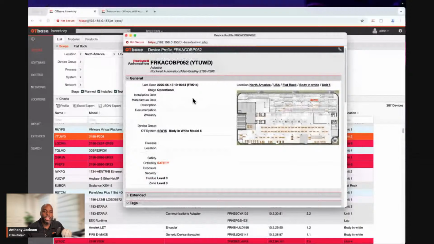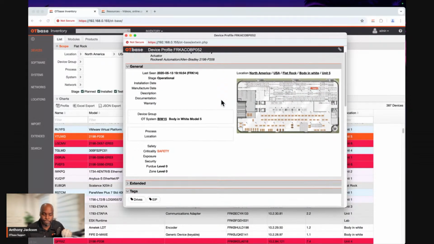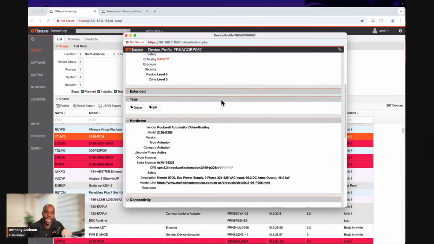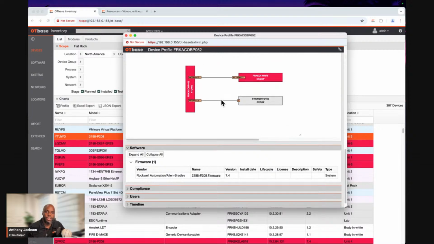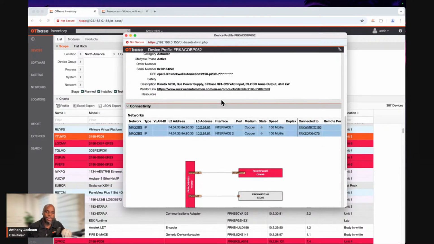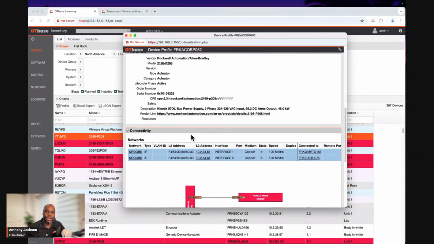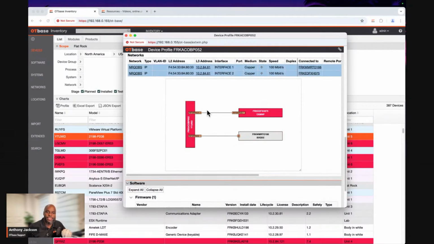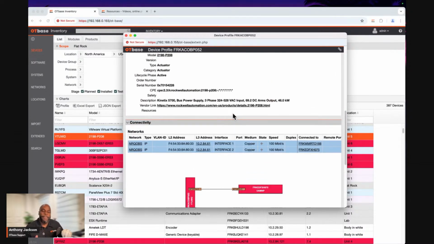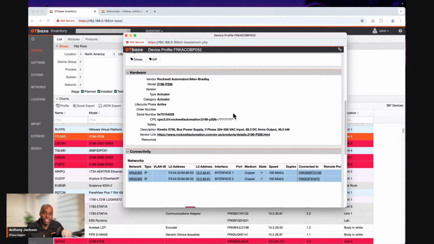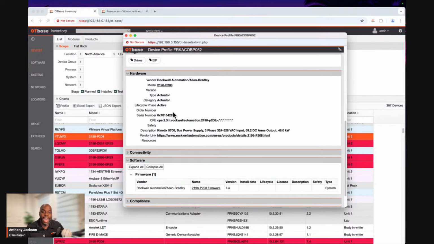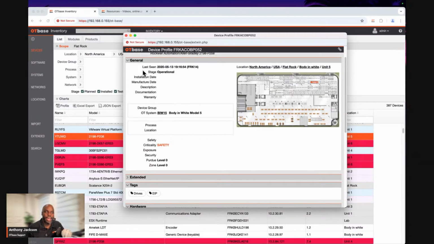So for instance, if our company liked to attach the size and weight or the price to a particular device, you'll notice that we don't have that field available within the device profile. Oh, one thing I want to point out is that the color codes remain persistent even on our diagrams too. So if you have a particular actuator, it remains that particular color in our devices. So back to what I was saying. If your company tracks the price and weight of a particular device, you can create your own custom field so that it shows up within that device profile.